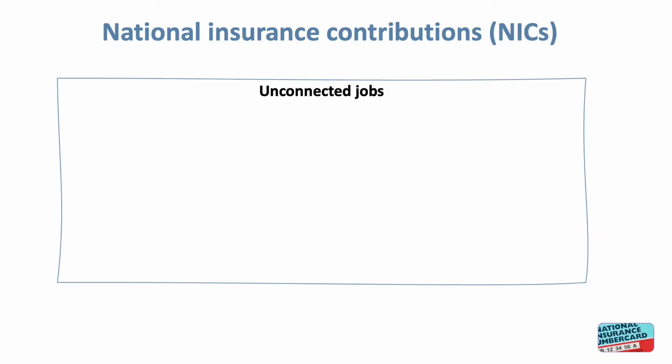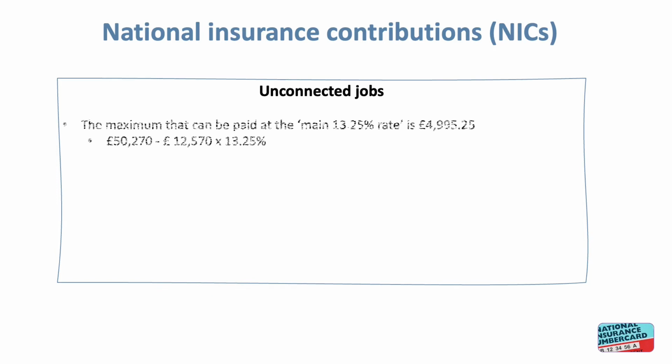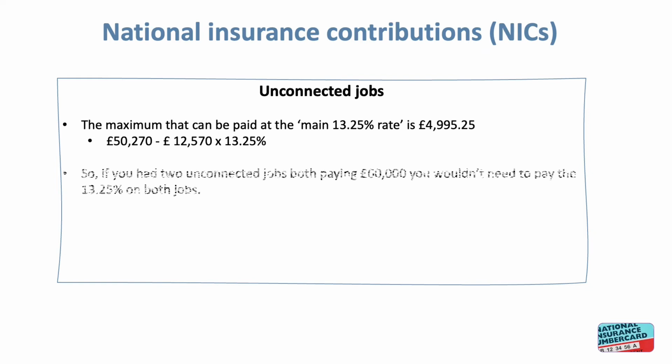So we're going to look at this in a couple of scenarios, but I think the fundamental thing for us to understand is that there is a maximum on the main rate national insurance contributions that can be applied. So technically speaking, this is the income that is between the upper earnings limit, shown on the screen, and the primary threshold, also shown on the screen. And the main rate changes from time to time. So this, as you can see here, is applied at that particular amount. It gives you a cap each year up to which you can only pay national insurance at this main rate. It doesn't mean that you won't pay NICs above this, you could, but they will be at a lower rate.